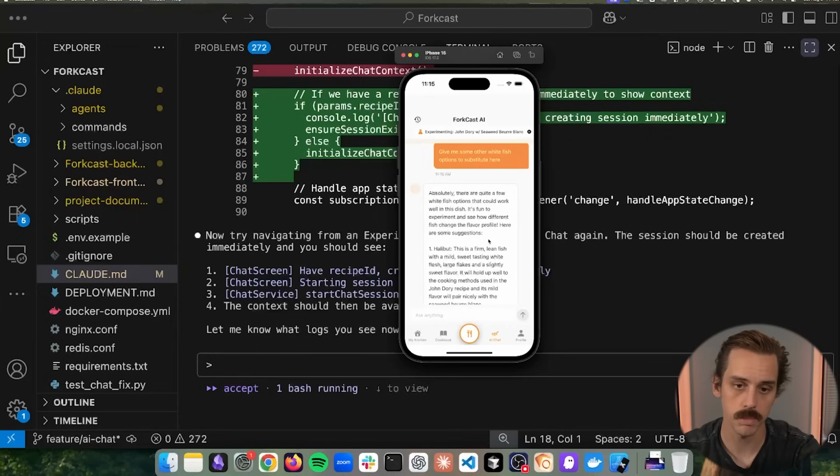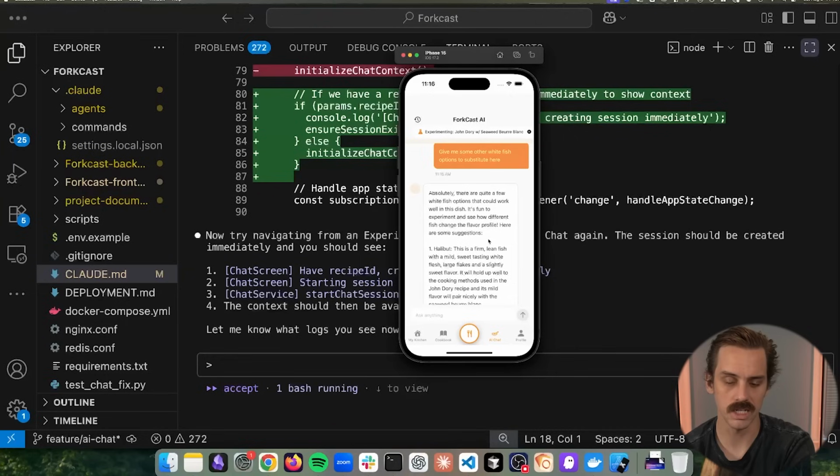Because if this is supposed to be an iterative experimentation type process, I need to be able to somehow get this information back into that recipe that I had, right? I need to be able to do that. So the way that I think of how I would do this in my mind is kind of like a fork inside of GitHub, for example. And so we need to figure out how to fork off of that original recipe so that we still have that if we ever need it, like that original recipe that we had.